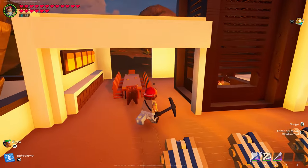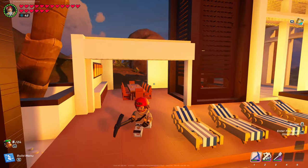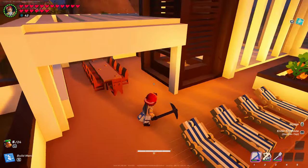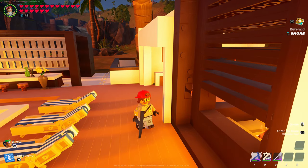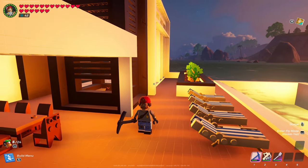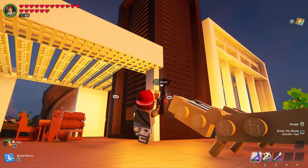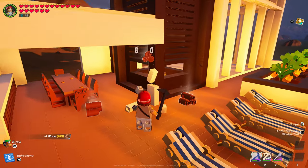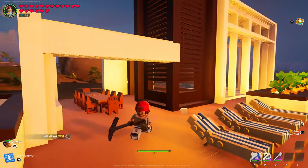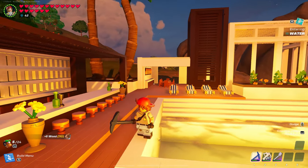I ended up taking this out because this is supposed to be outdoors coming in, indoors coming out. I think that looks better. I left the edge or the side pieces on, though. I don't know if I like that one. No, we're taking that out. I want the hard edge. There we go. That one can stay for now.